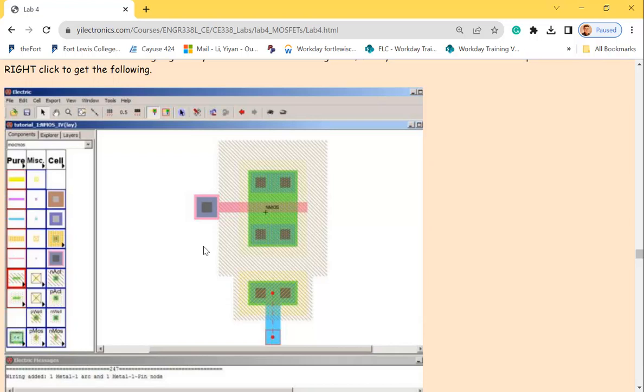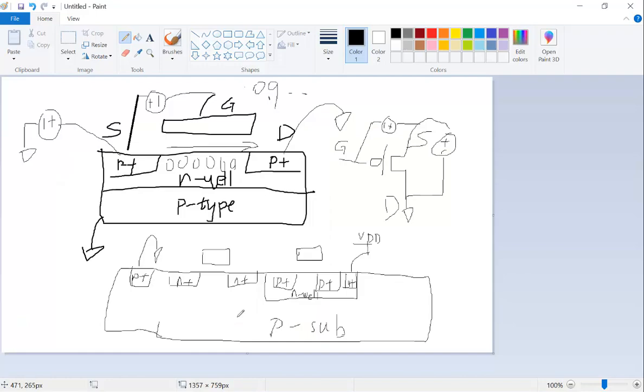Only the width of the gate defines the length of the channel. I don't know if that makes sense. If you look at the drawing here, see the width of the gate. Okay, if you look from the top, the width of the gate is the length of the channel. So that's the length of the channel. Why? Because all the holes or electrons will move along that channel, so that's the length. And that's the width of the gate.